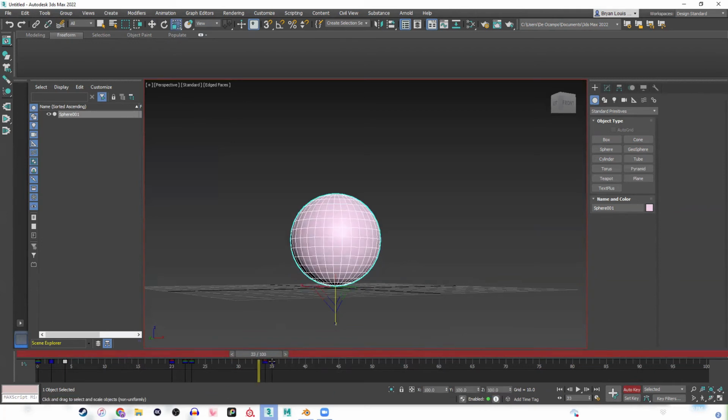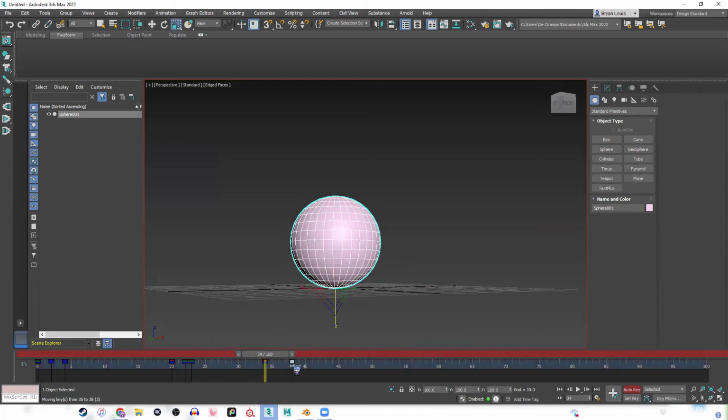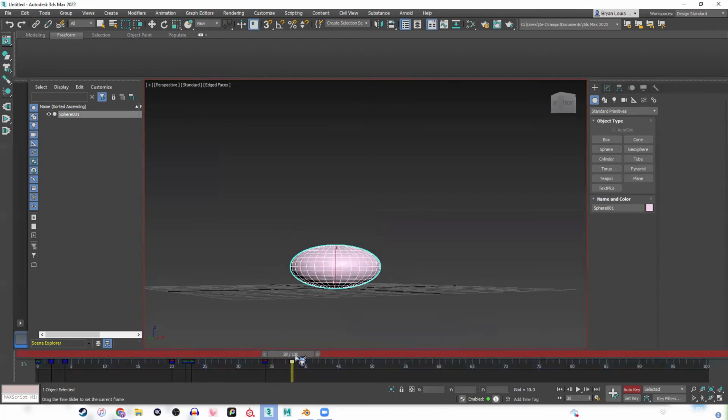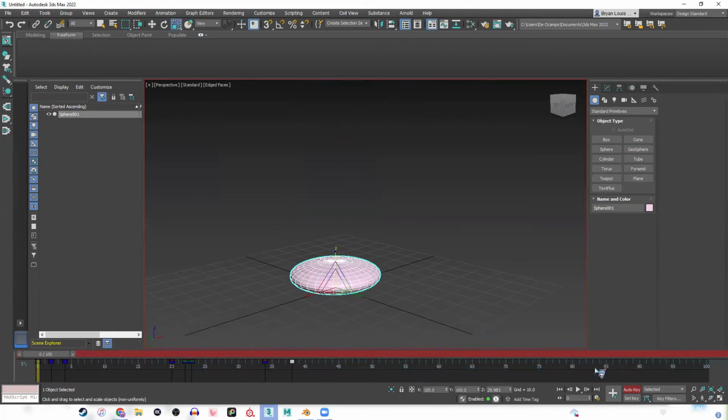Para this one, para on hit dito, itong next frame ko will be like a sort of squash na siya, no? So, try ko play. Still looks weird.